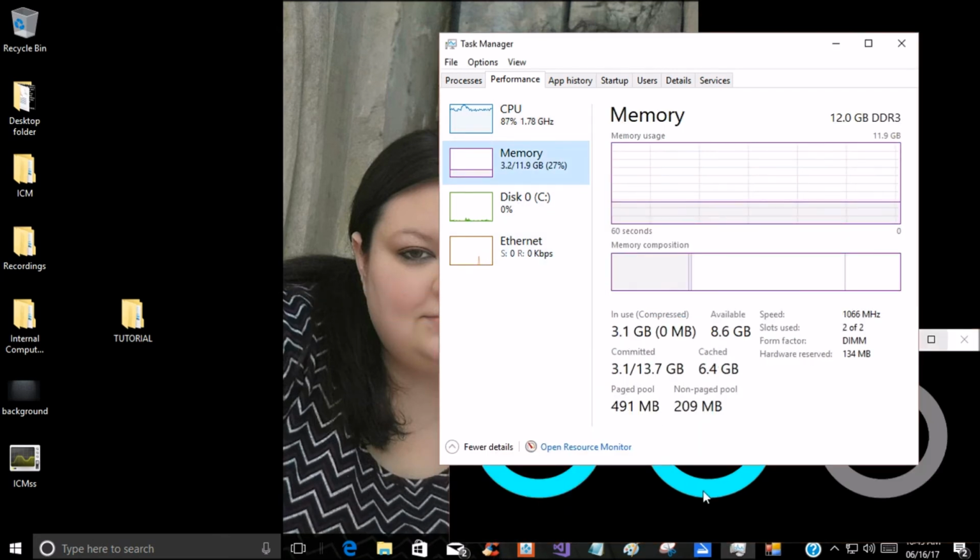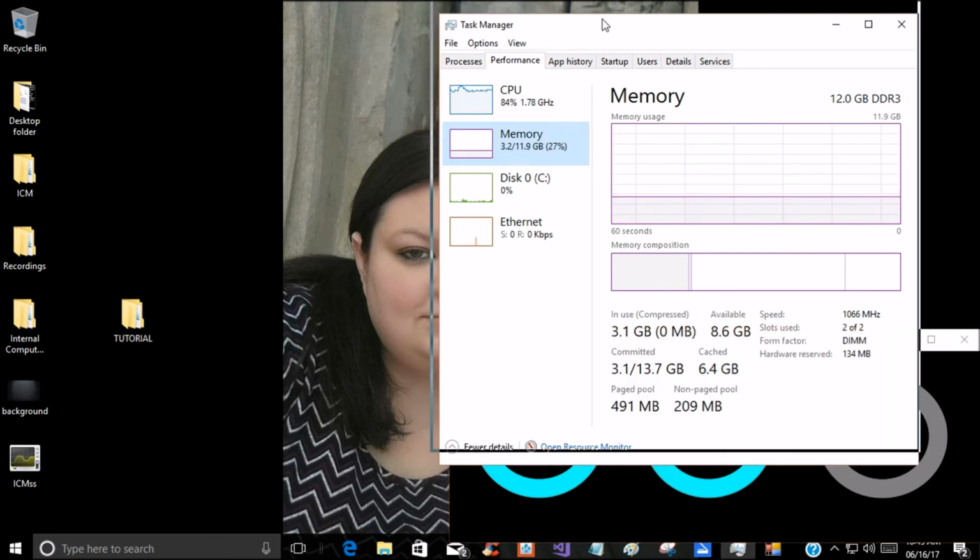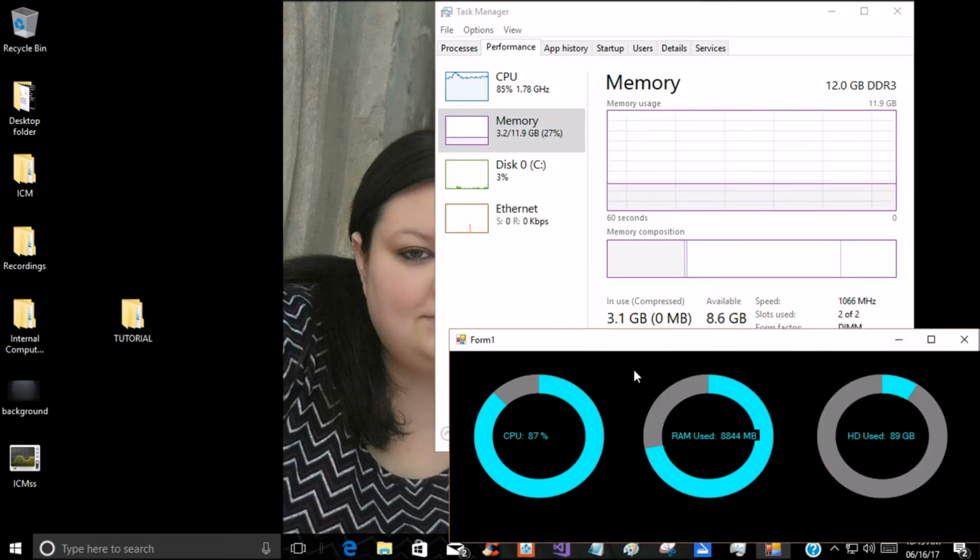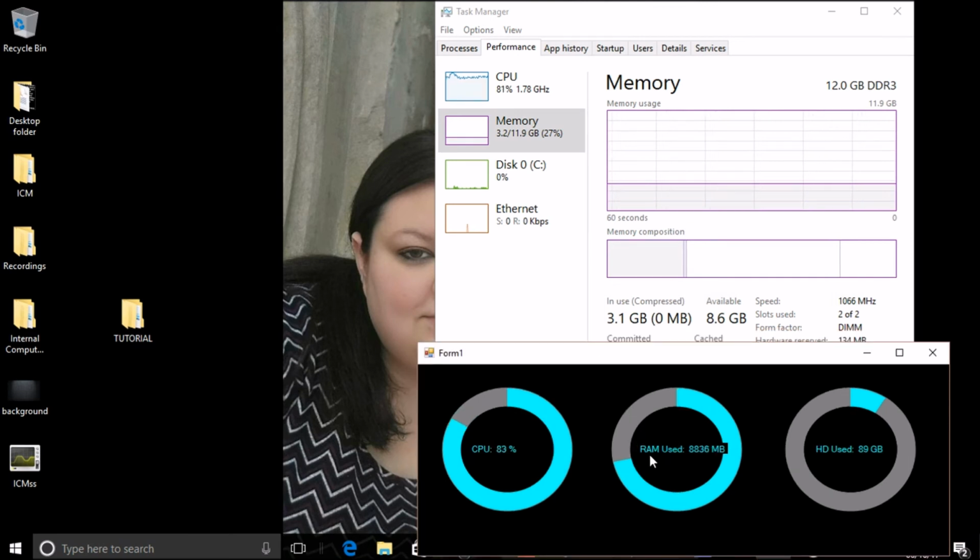Now for the memory, we're going to move this up a little bit. You see it says that I'm using 3.1 gig. Available is 8.6 gigabytes.